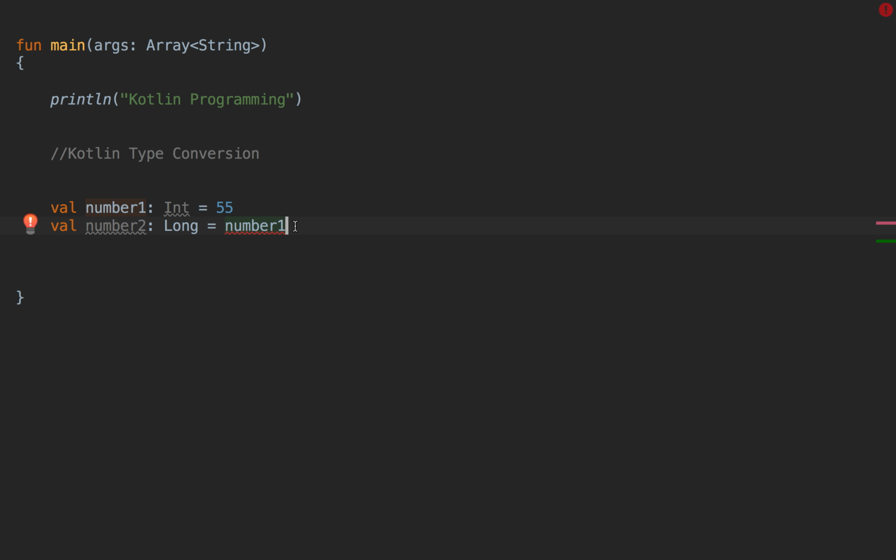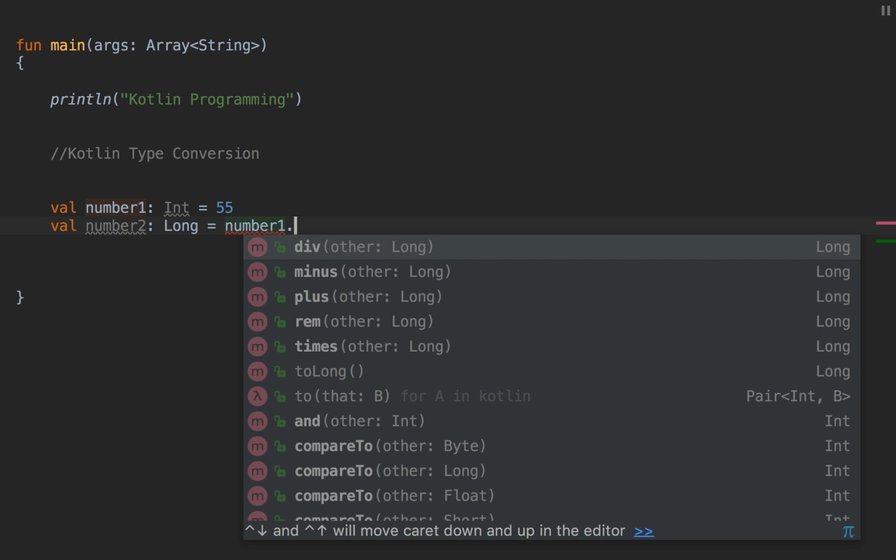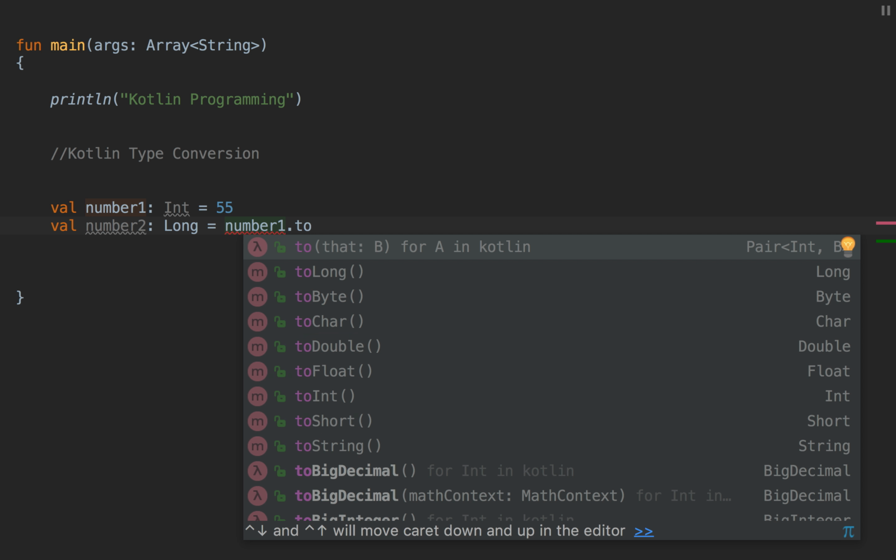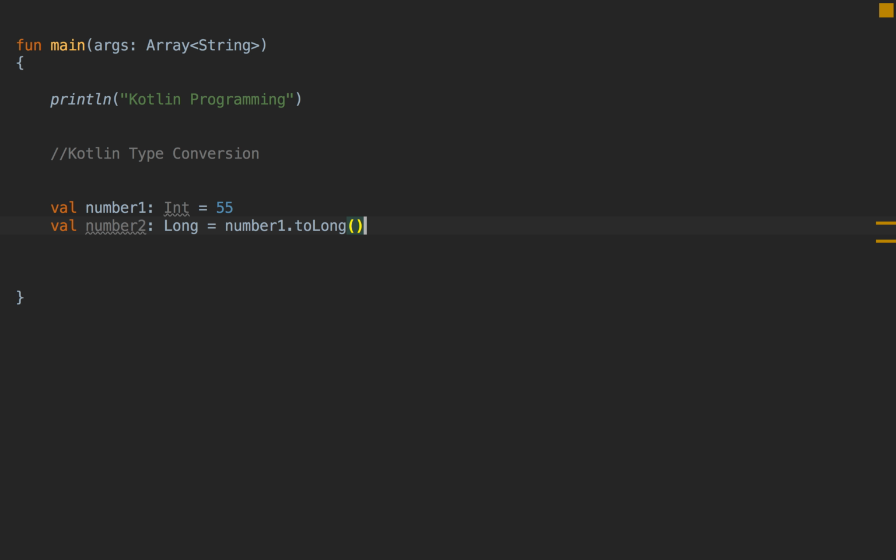So how can we convert integer to long? You need to use the conversion method toLong. When we call number1.toLong(), it converts to the long data type, and then it is assigned to number2.